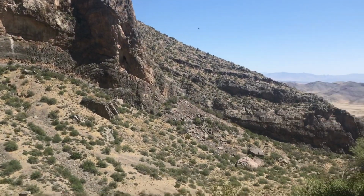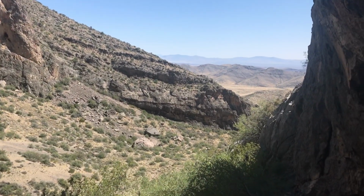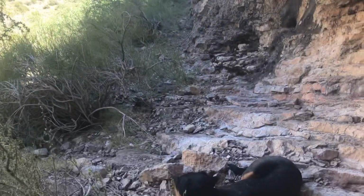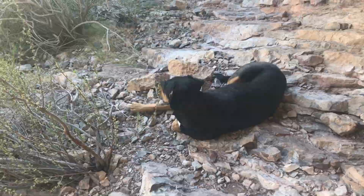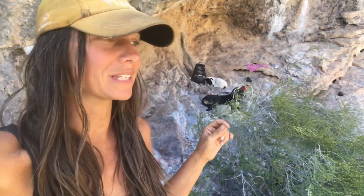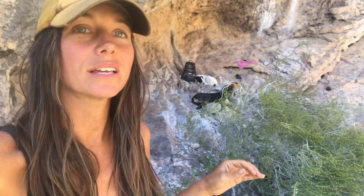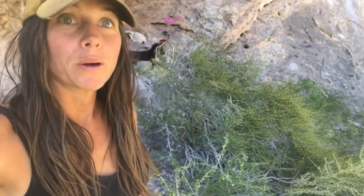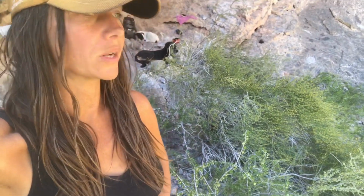So, Clue is being a good boy. There's the valley way down there. We've come so far. And here's our Kooky taking a break. It was so hot down there, and it is literally cold up here in this cave. It's a crazy contrast. It's really hot today, but man, up here, this is awesome. It's nice and comfortable. And like I said, I'm actually chilly now. So, now we gotta try to work our way down the cliff.